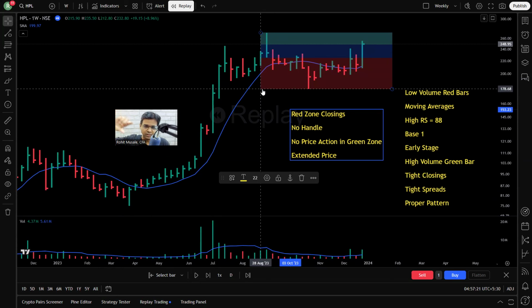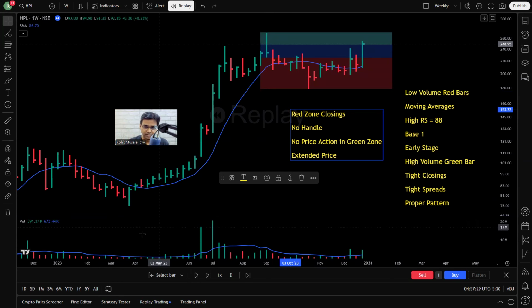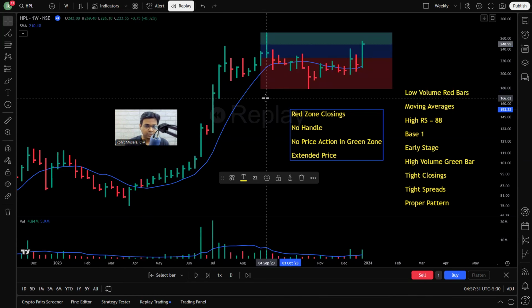The relative strength and the volume should be increasing. That's the basic criteria before a cup with handle or a cup without handle. In this case, the prior uptrend is not 30%. The prior uptrend is 225%. So the price is already extended, which adds to the risk in this particular stock, right? So those are the risk factors that I see immediately. There could be more, but I am not able to perceive them right now. But this is what I see.